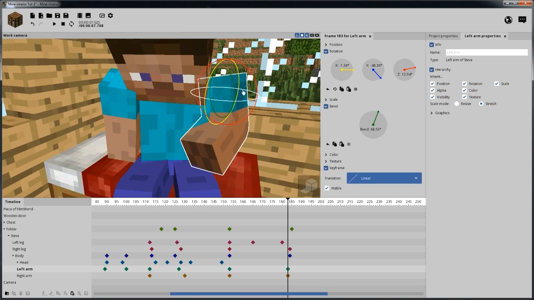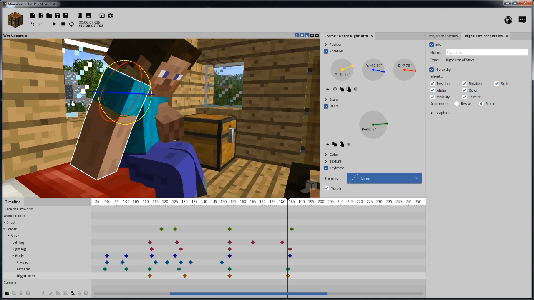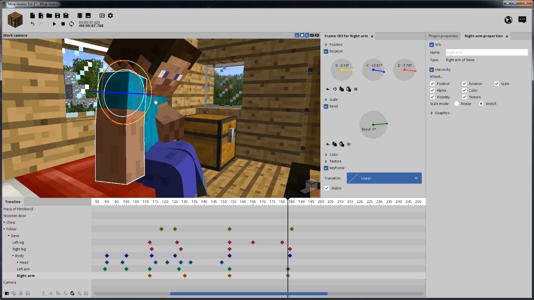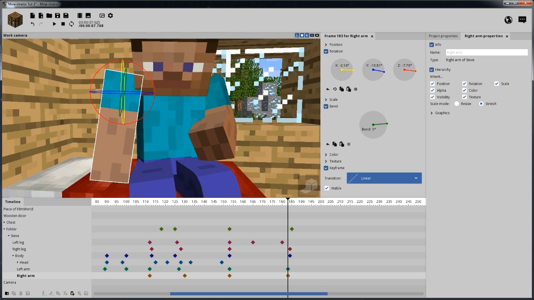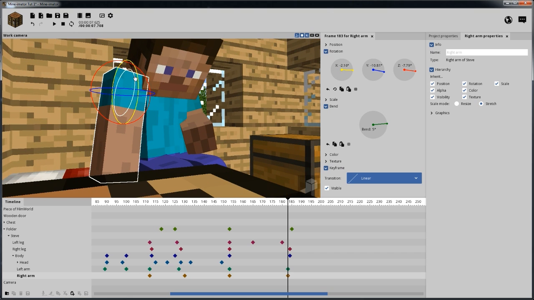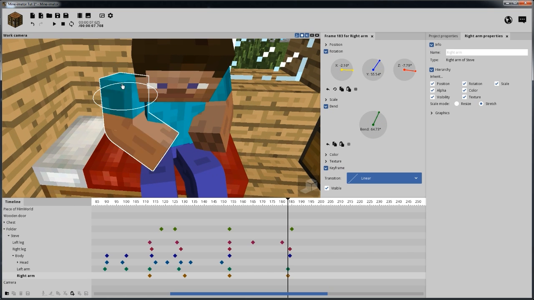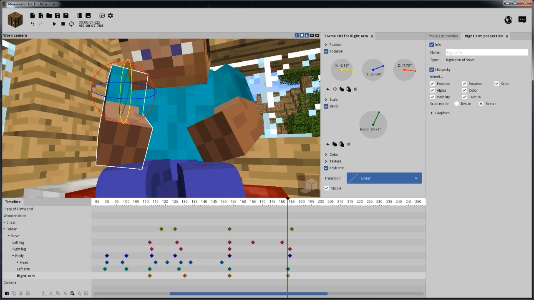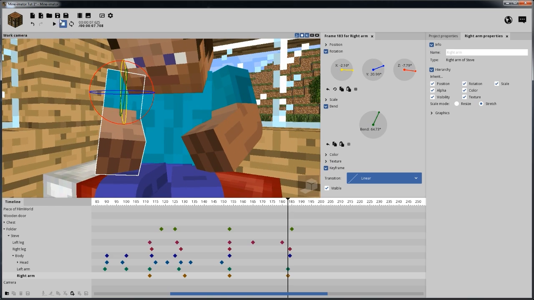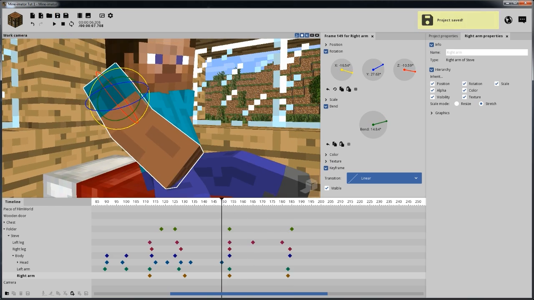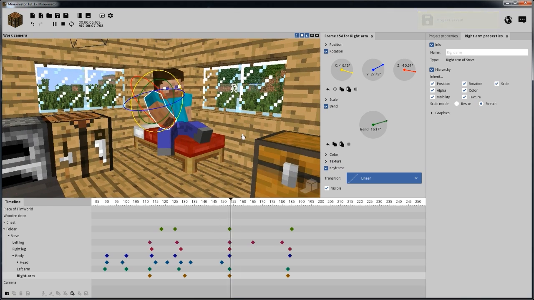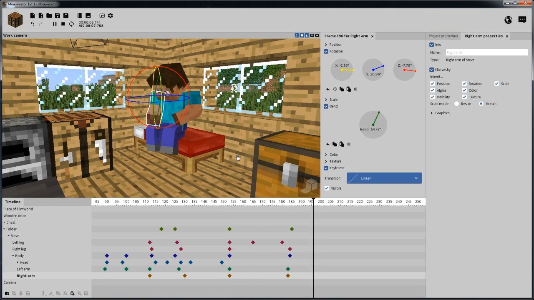Something like that. As you can see, his arm is clipping pretty heavily into his body there, but we'll just try to go with it. Let's just have him actually bring both of his hands up onto his lap, basically. The sleepy stance, like, I just can't be bothered. There we go. See what that looks like. Oh yeah, that doesn't look too bad.